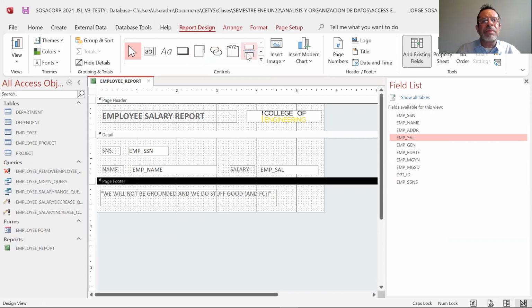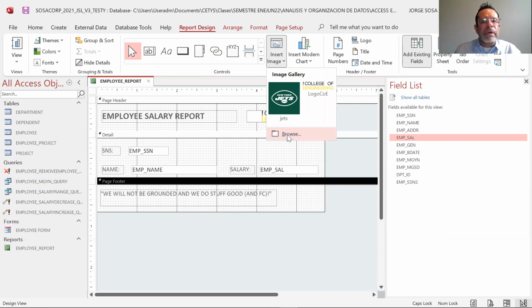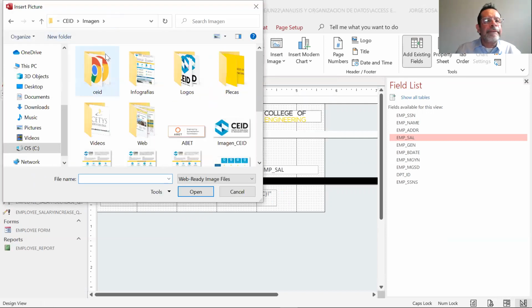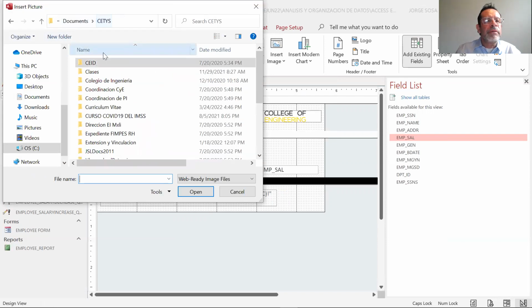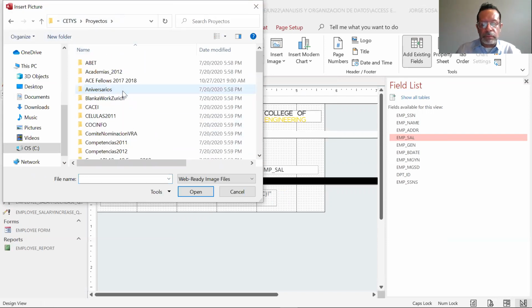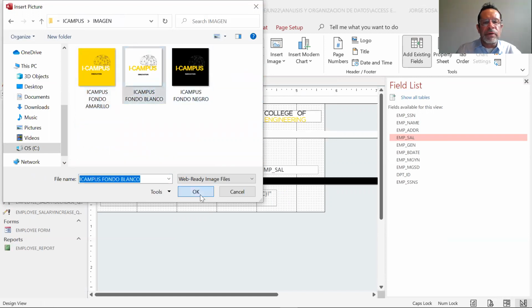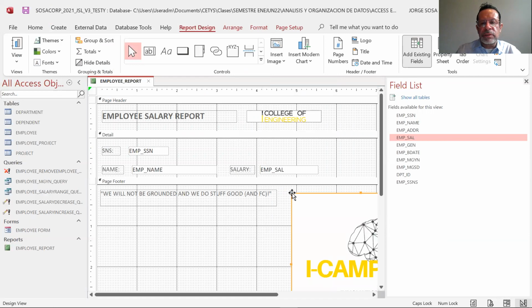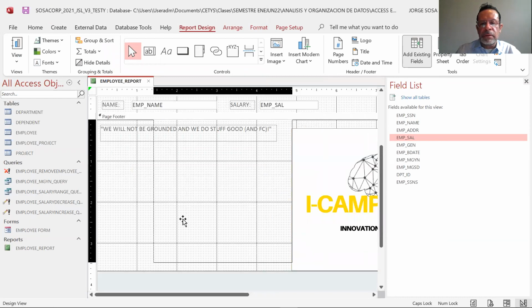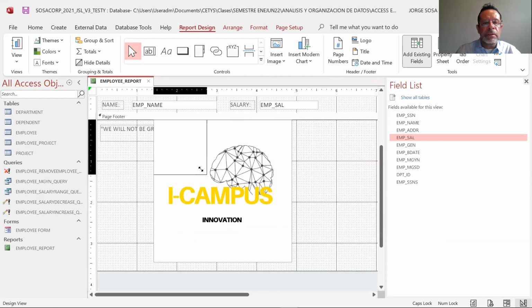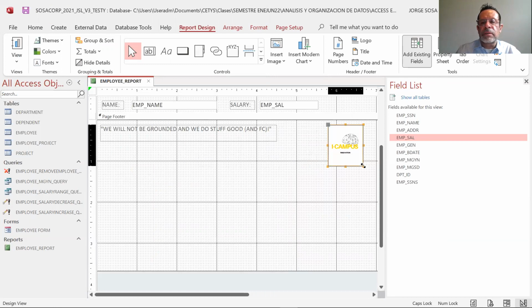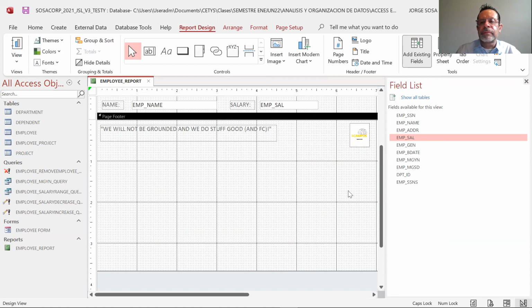And I'm going to add an image here on the bottom as well. I'm going to use one of the images we have here of the iCampus. Again, you don't have to do any specific things of this. You can design your own. This is too large. I have to make it definitely smaller. Don't need it to be as large. Make it much smaller. I'm going to put it here.